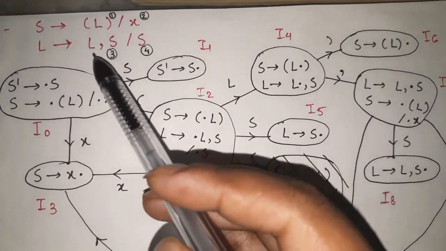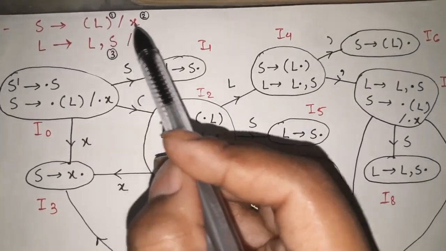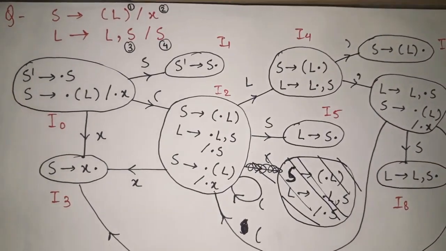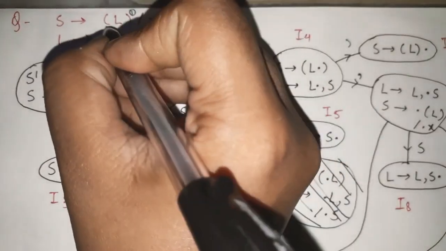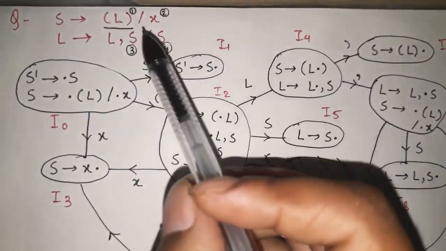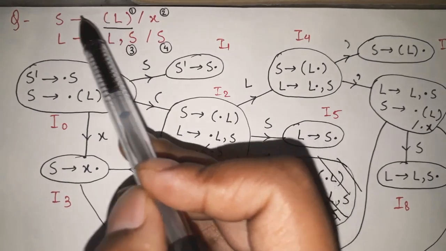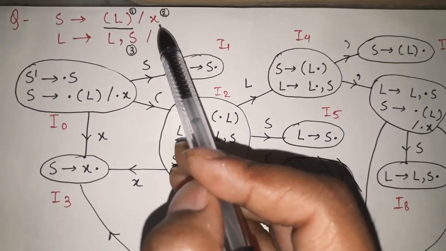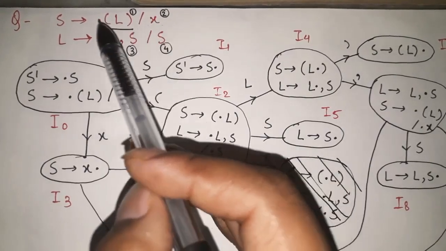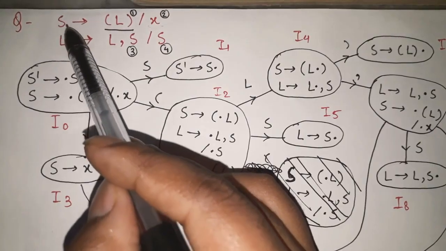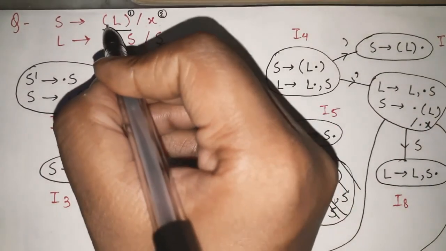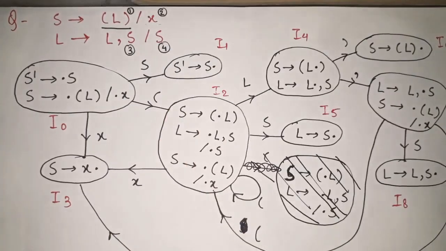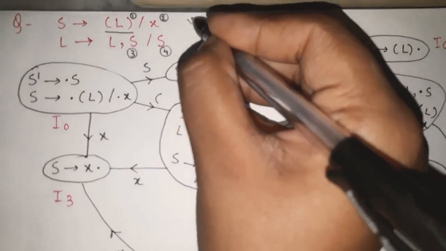For LL1, we just have to check for every production where it can be written. So if I talk about this grammar, S gives this. The first production will be written inside its first, and its first is the opening bracket. Where the second production will be written, it is only X, it is a terminal, so it will be written in that terminal only. So inside the row of S, this will be written in the column of the opening bracket and this will be written in the column of X. So these both will be written in different cells. So no conflict in this.